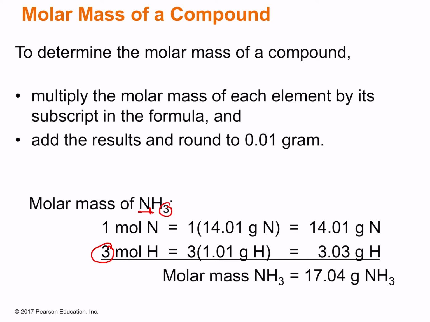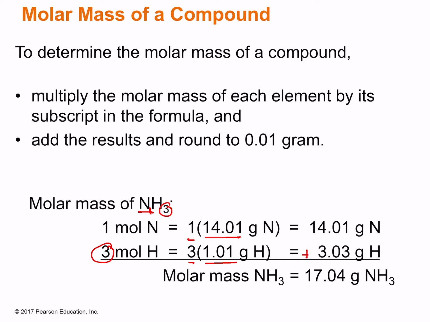So these numbers that are in the front here are just telling you how many of each element is in that compound. And so the way we're going to work this out is that we're going to take that number and multiply it by the molar mass. So 1 nitrogen times the molar mass of nitrogen, and then 3 hydrogens times the molar mass of hydrogen. And so then we'll get these numbers over here to the side. So 1 times 14.01 is equal to 14.01 grams of nitrogen, and 3 times 1.01 grams of hydrogen will give us 3.03 grams of hydrogen.